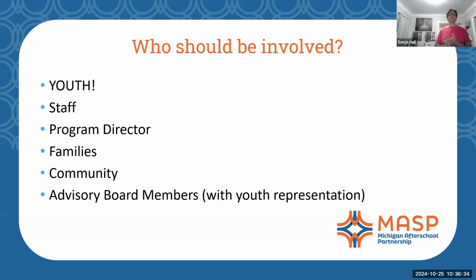Your staff, most definitely, along with program directors, all the staff of that program should be involved in observing. I used to give my staff different sections. I would take safety, and then they would take another area of the tool, and then we would use sticky notes and we would observe at different areas and times throughout the actual day or week or activity. So my staff was fully involved when it came down to observing my space.